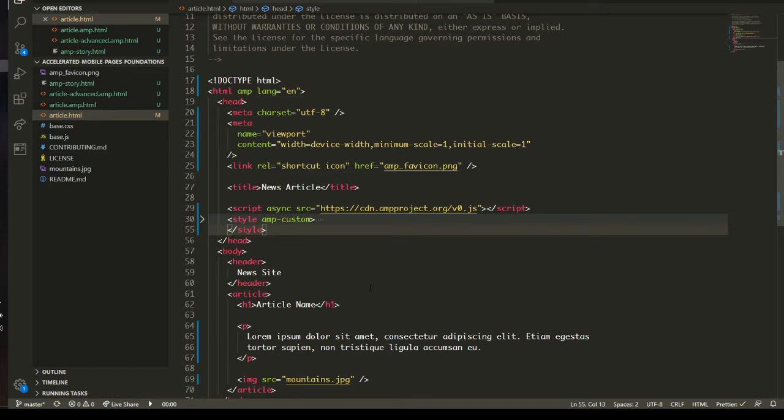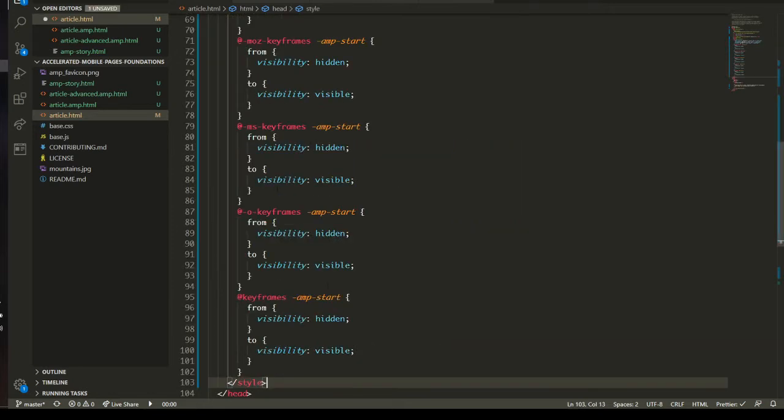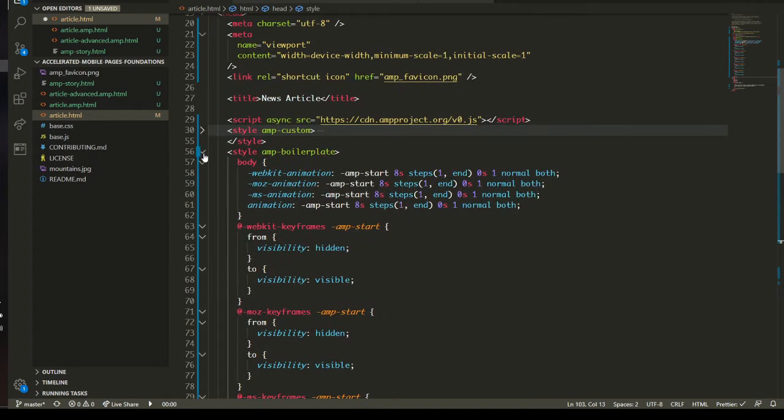So that is called the layout reflow. The layout is changing for a particular page. So AMP layout is something which takes care of those things.